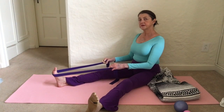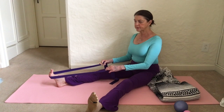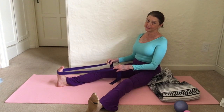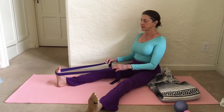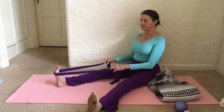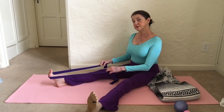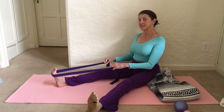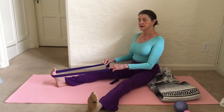So you just go to your intelligent edge. You don't want to push beyond it because you can actually re-injure yourself and re-inflame what's already inflamed. But you do want to get some action and movement in that foot. Okay, so I'm just going to show you a few tricks, but I encourage you to do this for a good 5 minutes. Okay, just going back and forth.